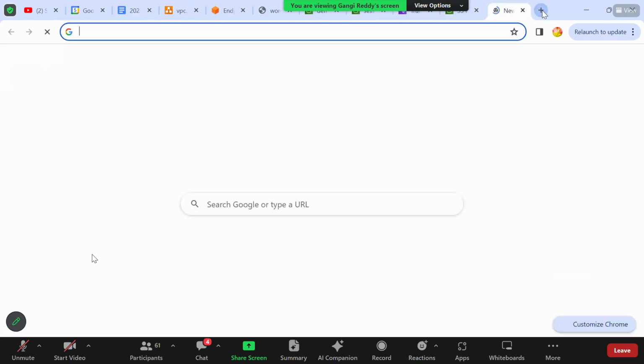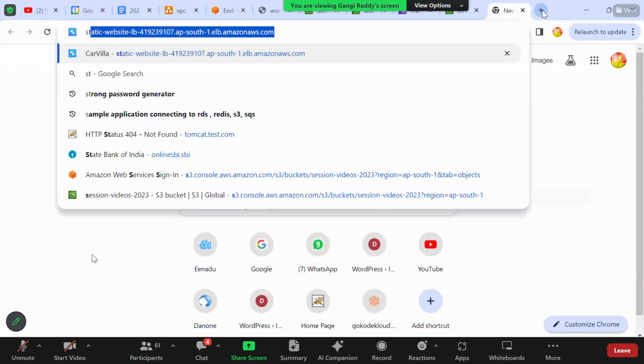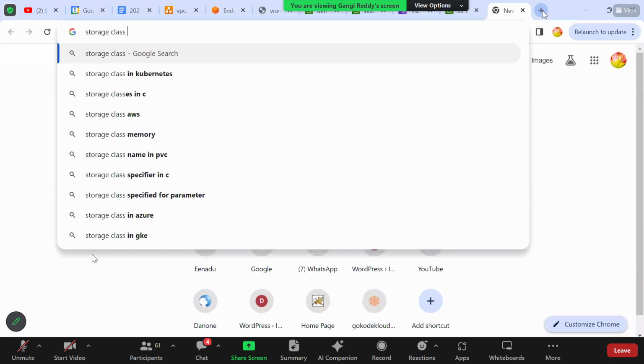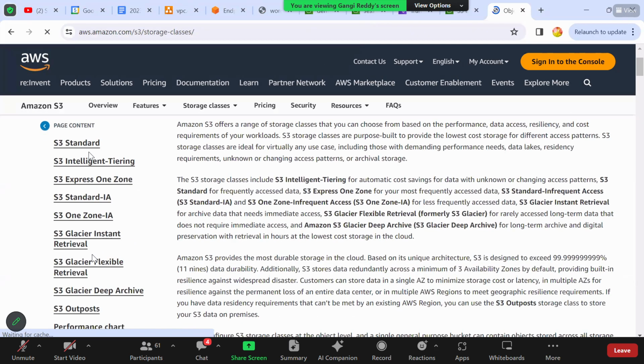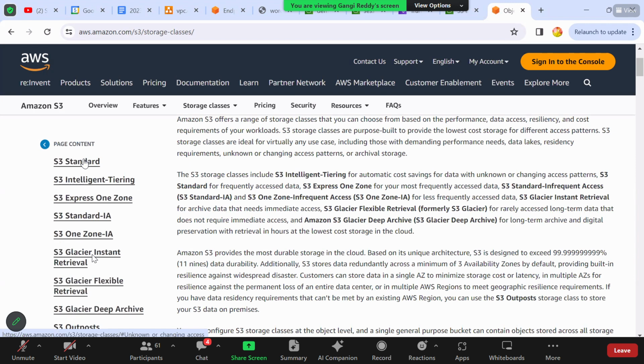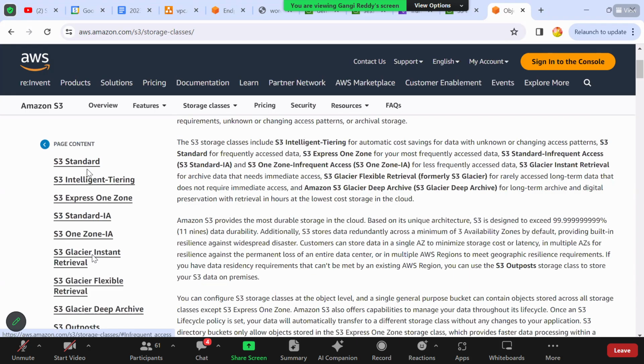There are many, depending upon use case, storage classes. These are the ones that are there, S3 Standard. So majority of times, the requirement which came for us is this one, standard.